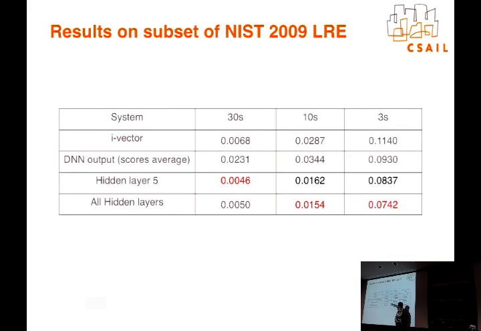Here the result already is so low that I didn't get any gain. I was expecting a little bit of that. But for 10 seconds and 3, we still get some gain, especially for 3, by combining the whole DNN. So it's still true that with the whole DNN, there is still information there, and for both databases, it seems to work. So that's what I'm claiming.